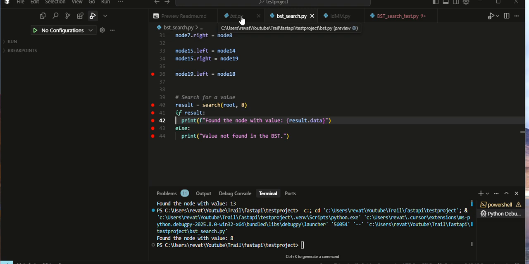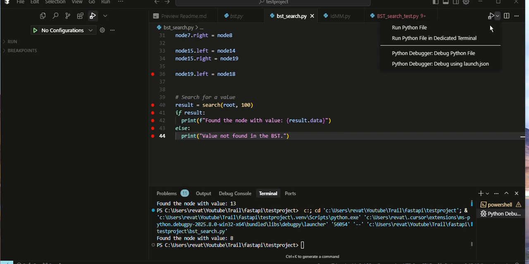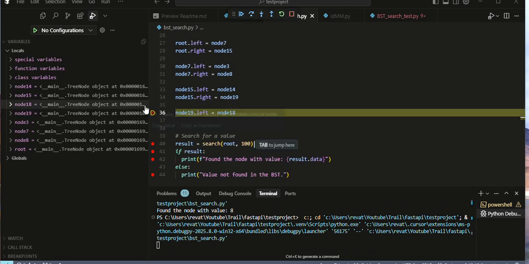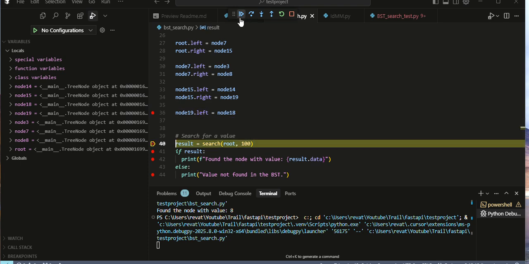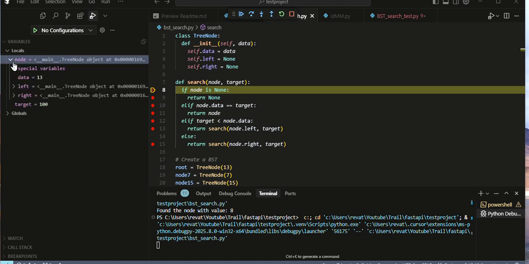So if you try to find a non-existent element, let's say 100, let's start debugging. It created all elements. Calls search with 13 and 100 target.